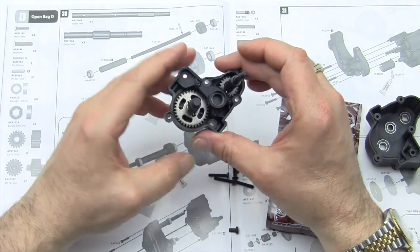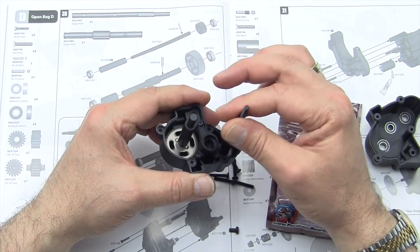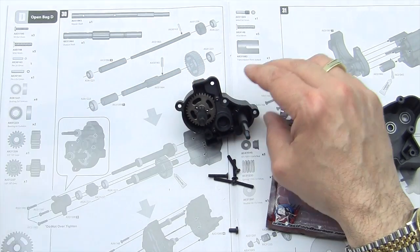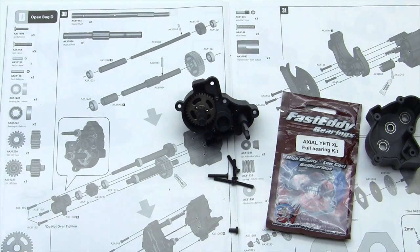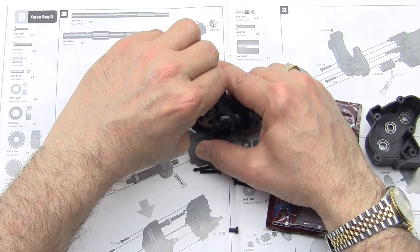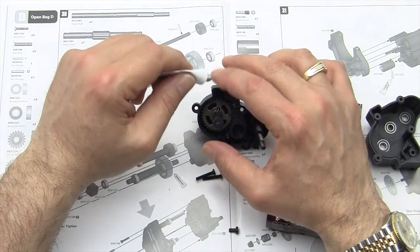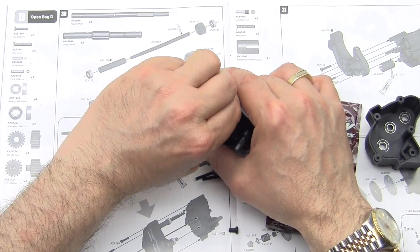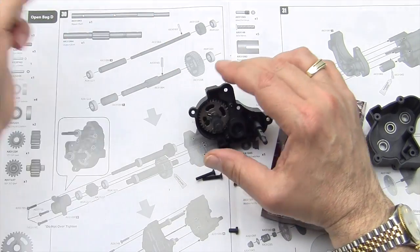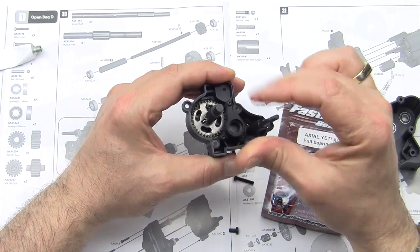And like I keep saying, anytime that you put moving parts in and you do something, check to make sure that they're not binding. This should spin freely. Okay, let's go ahead and put some grease on these before we shut the transmission up. So we're going to get a little bit of the green grease, and just like we do on the others, you don't need a whole bunch. So we're just going to put a little bit on the gear and spin it around. Probably do that in like 3 or 4 places on that gear. There we go. We'll spin it around to distribute lubrication.